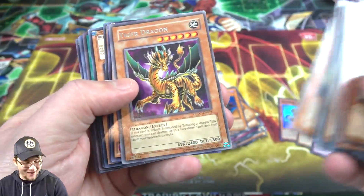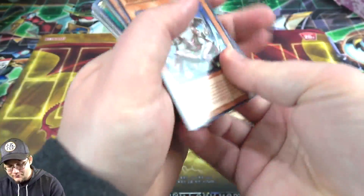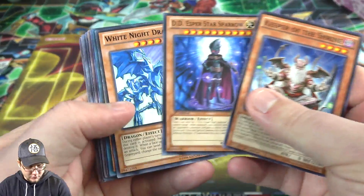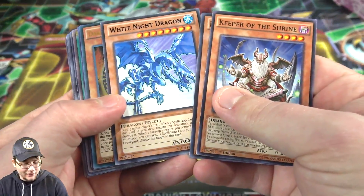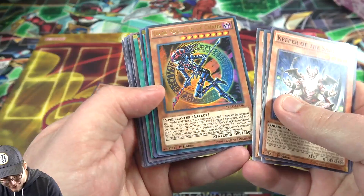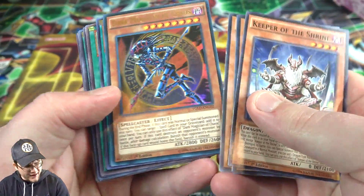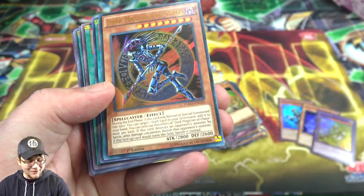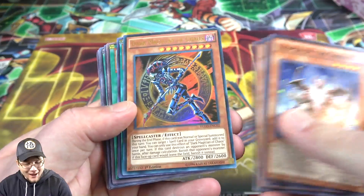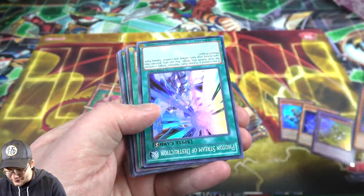Tiger Dreg - for a second I thought that was actually a holo, I just saw the holographic writing on the name. Keeper of the Shrine - pretty decent card. Oh, a White Knight Dragon - that's actually rare. Oh man, we got a Dark Magician of Chaos! That seems random - that must have been from, yeah, that's from the Legendary Decks. Well, there we go. That's pretty cool. It's too bad it's not like the original printing, right? Now that would be insane. I'll still take this - it's a Dark Magician of Chaos. I'm not going to complain.